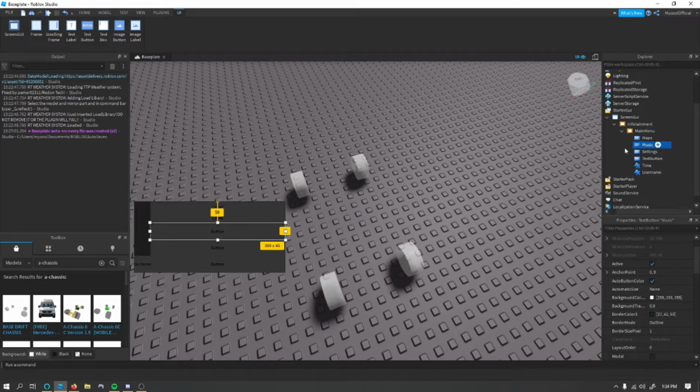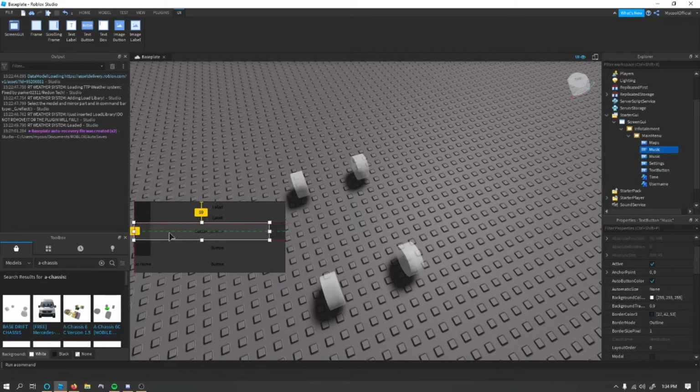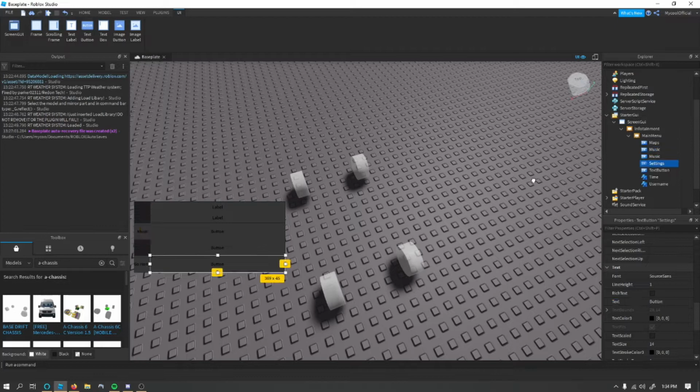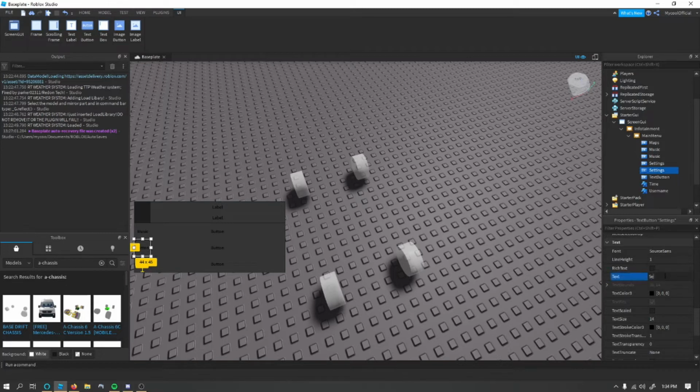Now, something that we want to do, okay, is I'm gonna add the music buttons, the different things over here. Call this music. We'll go ahead and get our settings button right here. Settings.